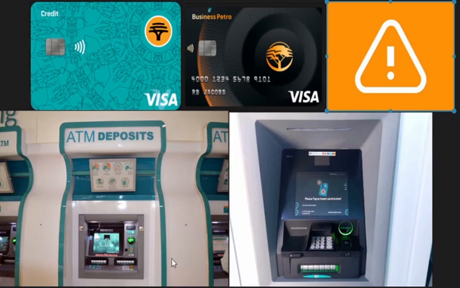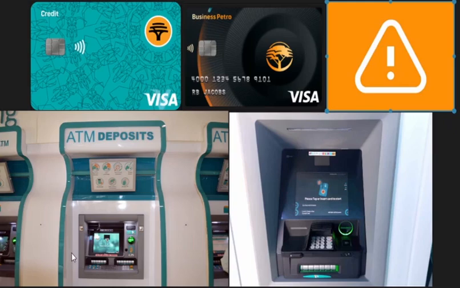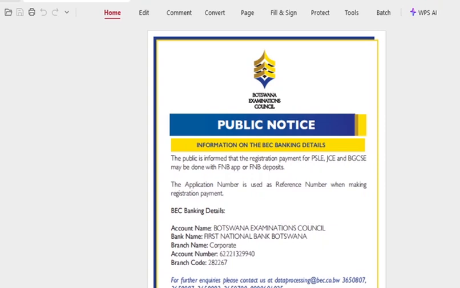So if it is this kind of hybrid of touch and non-touch, you can see this keyboard where you punch in. And after you type your reference, remember, you are going to write your application number, right? The one that you were given in the previous registration. After you insert your reference, you are going to insert the account details, right? For your account details, you are going to use the bank account details. I think you can see them here, right?